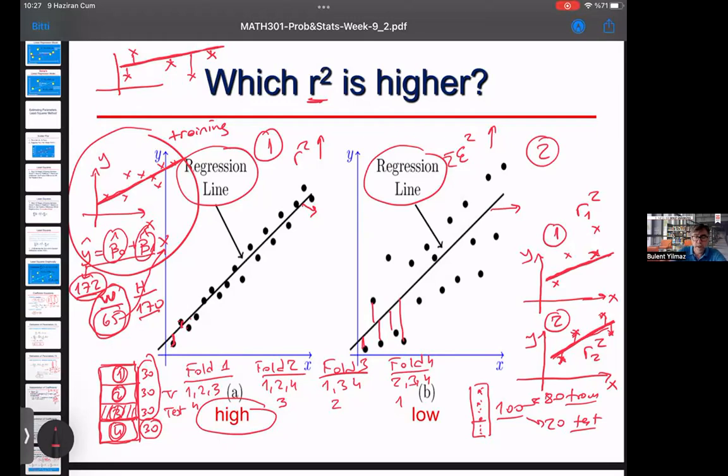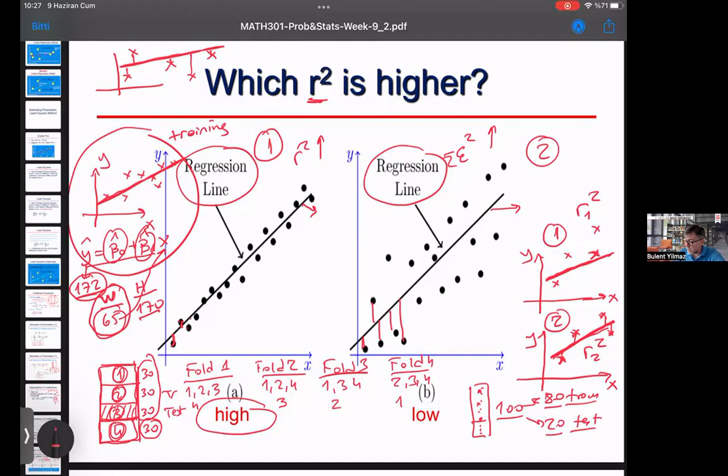Okay, so with equal, hocam, in the project it is said that with equal proportions. Equal proportions, did I say equal proportions? You can do that also, but usually in machine learning and such, we usually do 80 to 20 or 90 to 10. You can do that in the project.